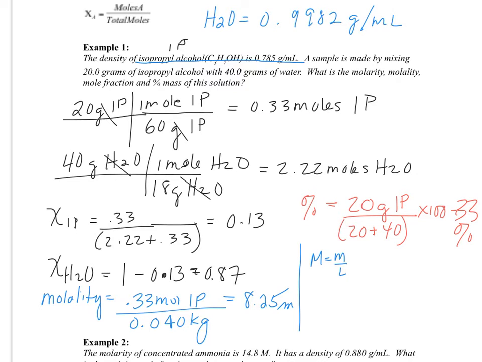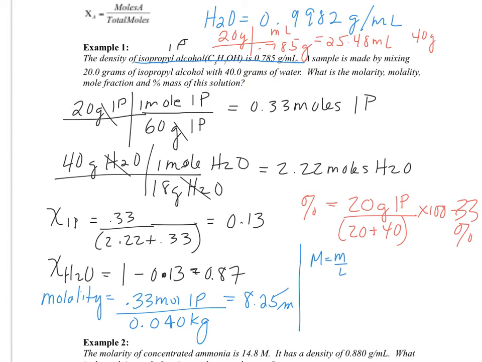Most problems read as the density of the solution. So in that case, you can just take the total grams of solution and apply the density factor to it. But in this case, this problem didn't read that way. So I'm just going to do it up here so you can see what I'm doing. I'm going to take the grams of isopropyl, which is 20 grams, and we know the density is 0.785 grams per milliliter. And that's going to give us a total of 25.48 milliliters. And then I'm going to do the same thing with the water.